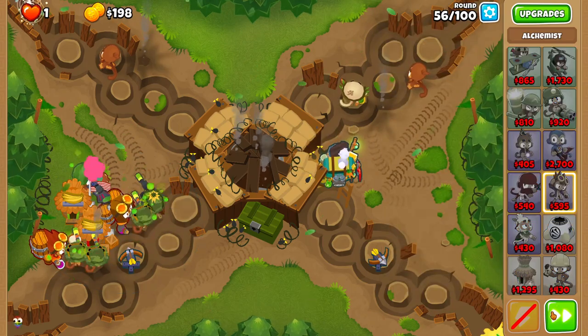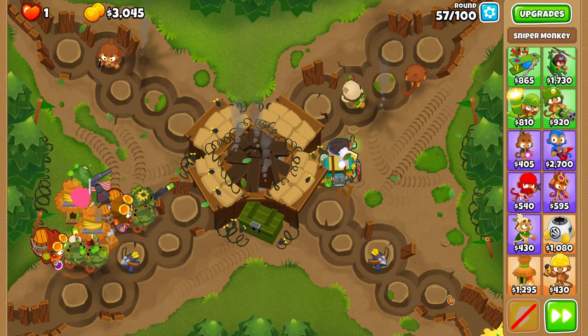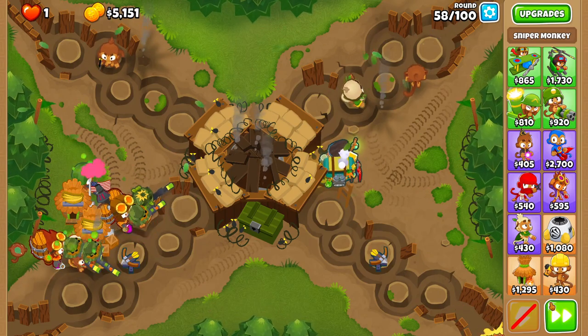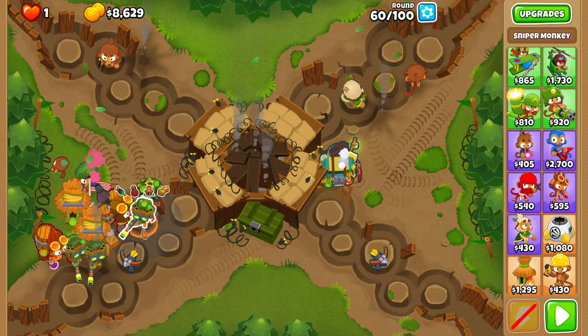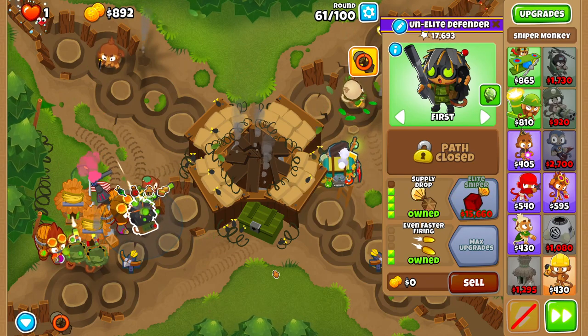These next two rounds are very, very AFK, but the only thing you need to do is upgrade your top alchemist to Stronger Stimulant. Upgrade your sniper receiving the tier 4 alchemist buff to a supply drop.